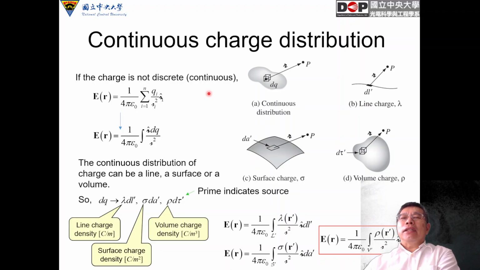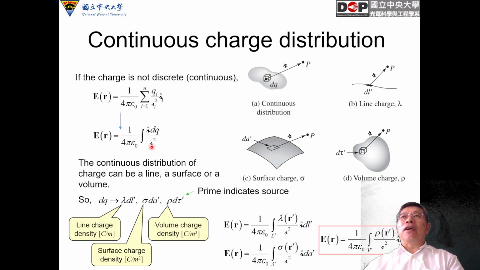And now the continuous charge distribution. Here we might not encounter just discrete charges like we described before, where we have individual charges 1, 2, 3, 4 to i. But if we have a distribution of charge spread in space, we can write it down in integration form like this. The constants remain unchanged, but the summation becomes a continuous distribution. So the idea is still the same.